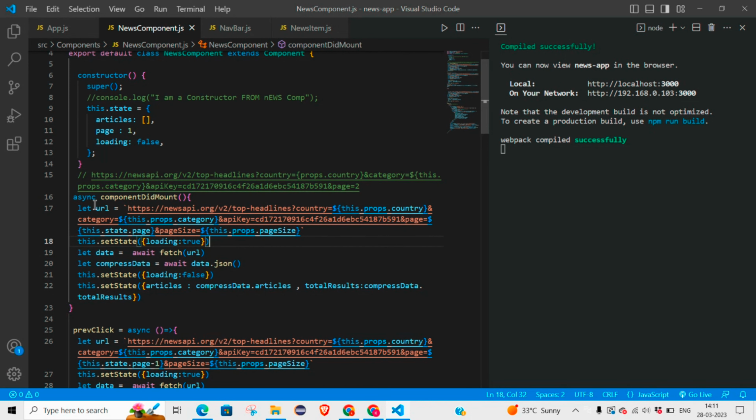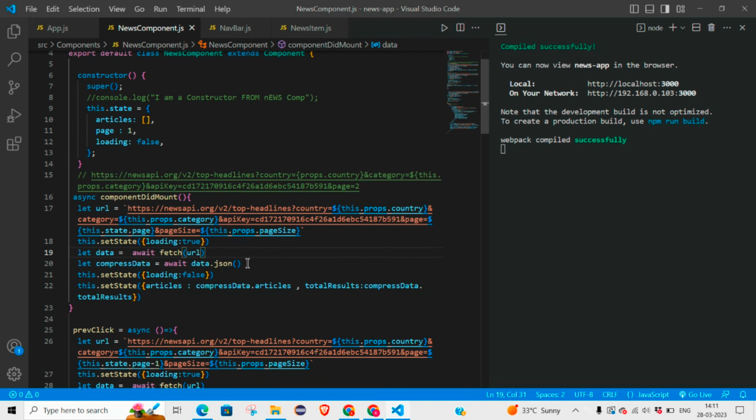Like, suppose I'm giving a fetch URL request on this particular news API web page, it will wait for that particular data to be fetched first, and then it will be stored in the data variable. In a similar fashion, this data is not in a standard format. We need to convert it into JSON format so that the readability is more.